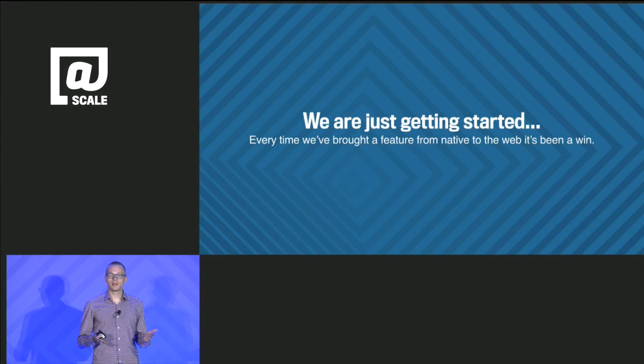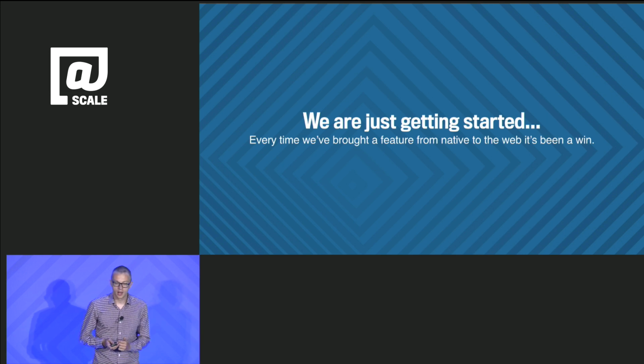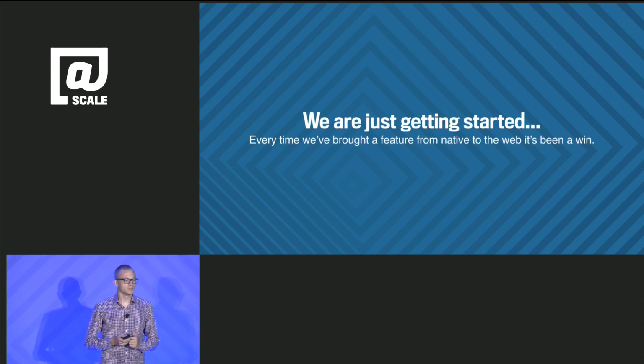So what I want everyone to take away from what we've all talked about here is that mobile first can't mean native only. And we've invested in these powerful new features with multiple browser companies. Google's invested in this. And this is something that you should all consider. It's a way to use the mobile web to get the best of both worlds, both the web and native applications. Every time we've brought a new feature to the mobile web, it's been a win.